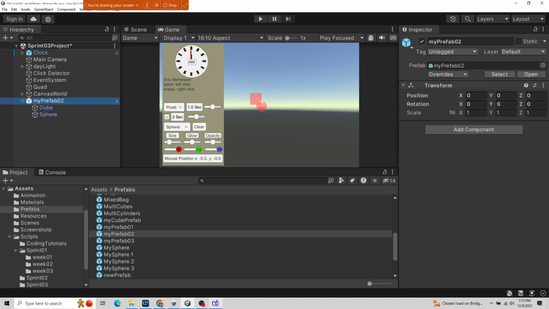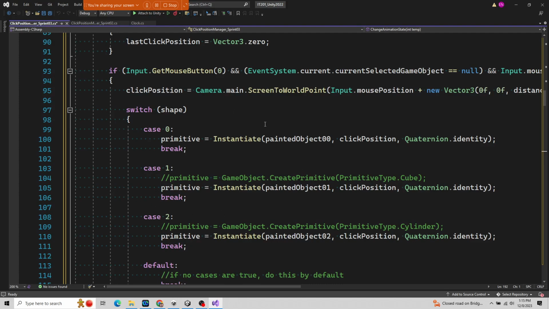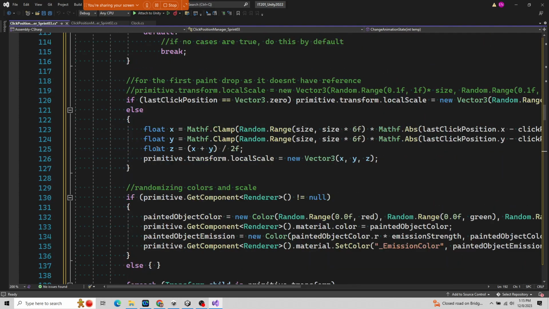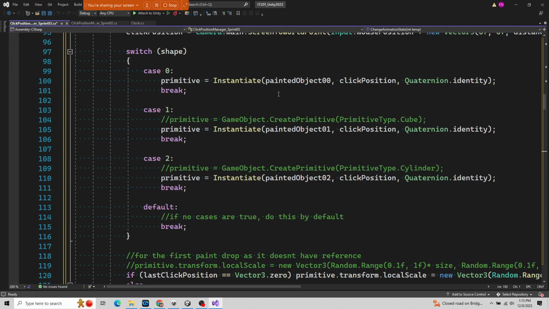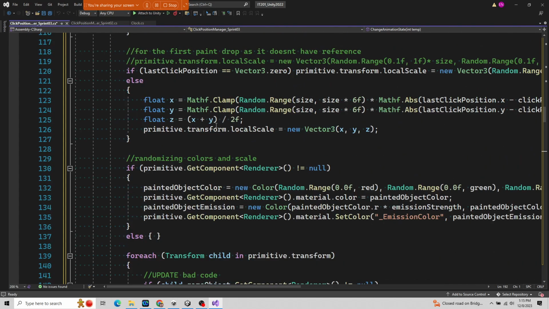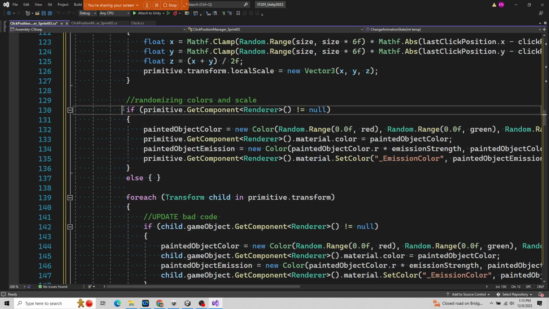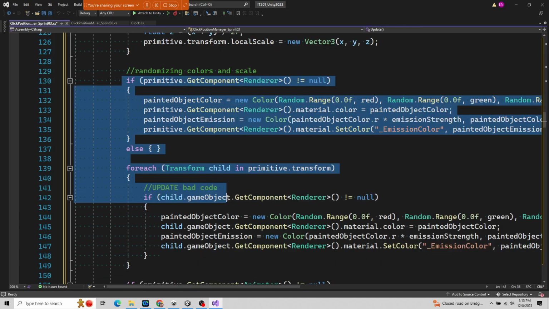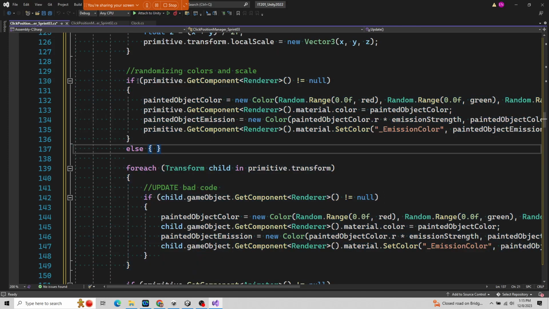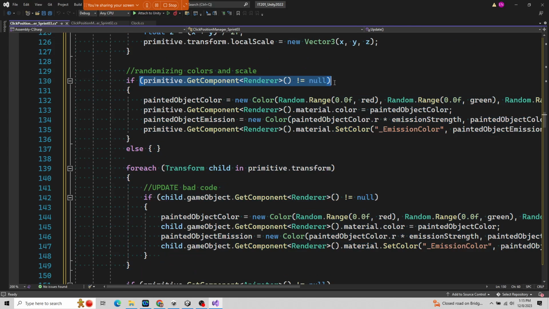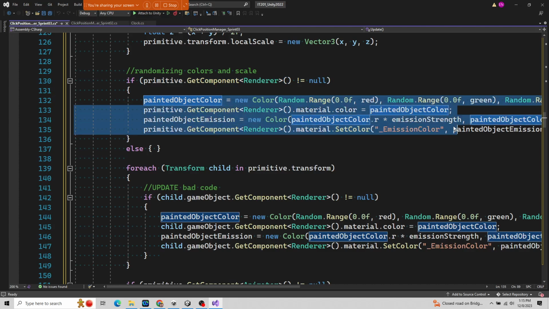Now, this is our create loop here, and here's where we actually pick which primitive we should create and mess with the scale. And I was covering this area here, like the render. If there's a render sitting at the top, which the simpler primitive had, we just messed with the color at the root.